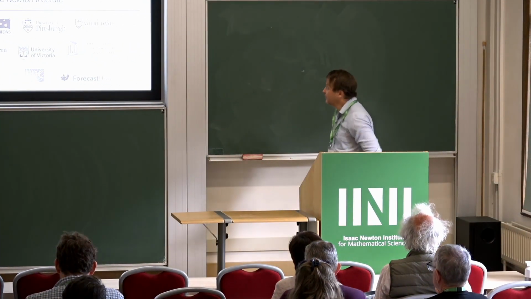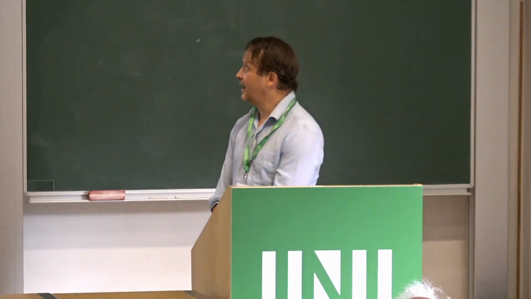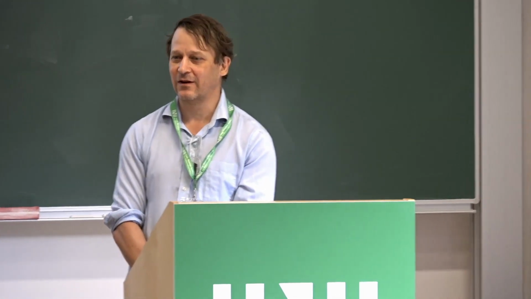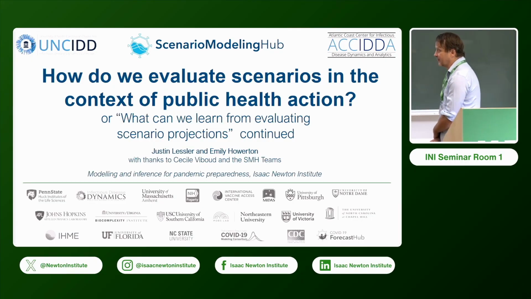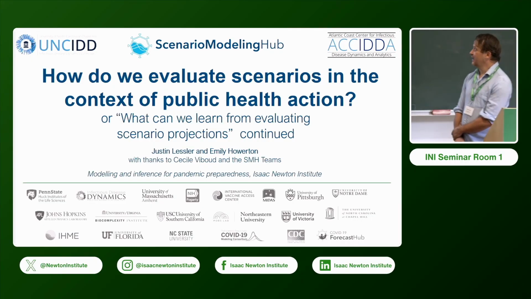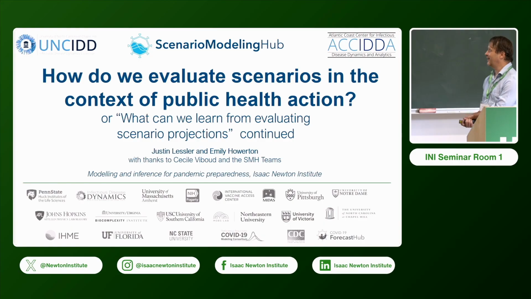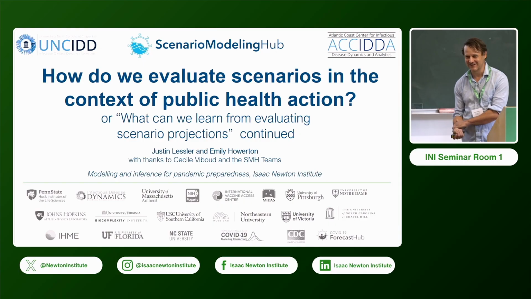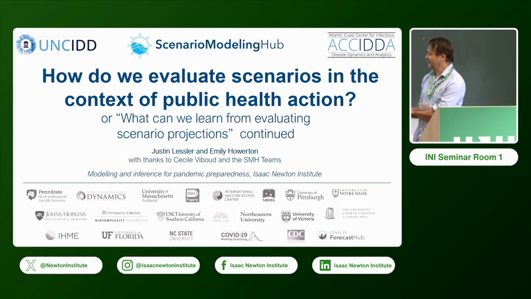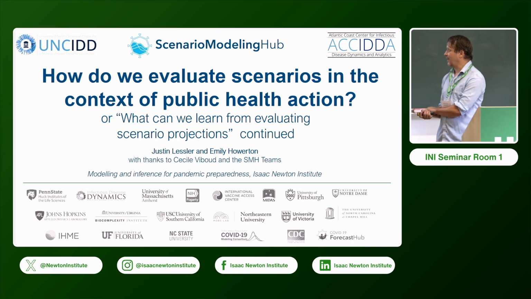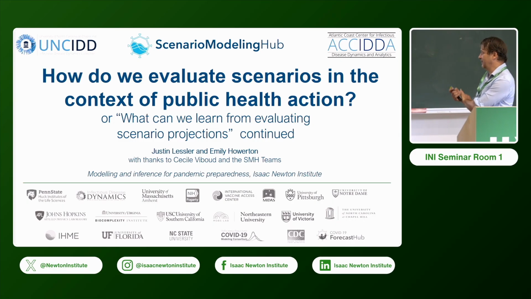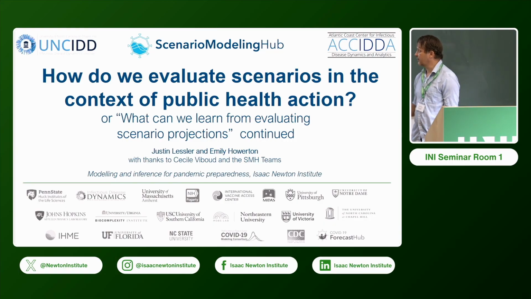So I'm going to be talking about evaluating scenarios in the context of public health action. This is a talk that's probably heavier on the ideas than the results, but it seems appropriate for this program. You can also think of this talk as a continuation of Emily's talk on what we can learn from evaluating scenario projections. All of the ideas here are also from her, with a lot of input from Cecile and Boot, and none of this would be possible without a lot of work from the Scenario Modeling Hub teams.